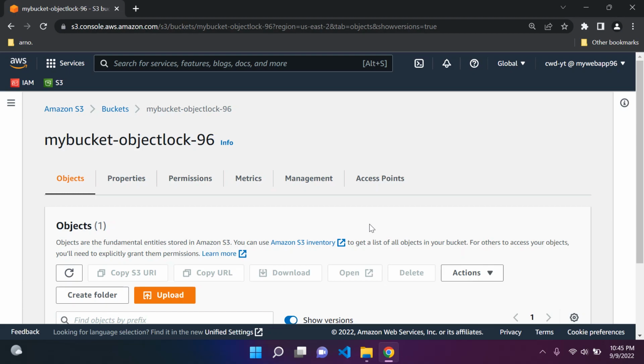Oh, and just one quick thing, just be sure that you go back and check your object lock and make sure that you actually delete it after 24 hours. So make sure that you do that, okay? So something I just wanted to remind you guys with. So do bear that in mind, okay? So just remember the time that you set on the retention period for your object to just go ahead and delete it, okay? It's important to remember that.